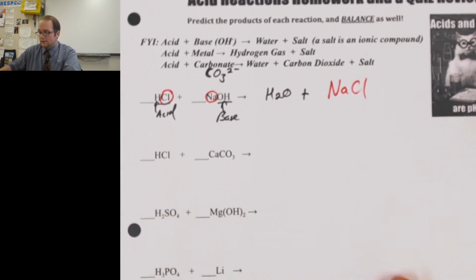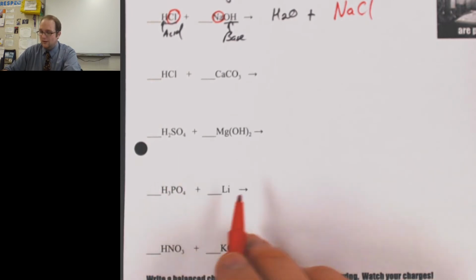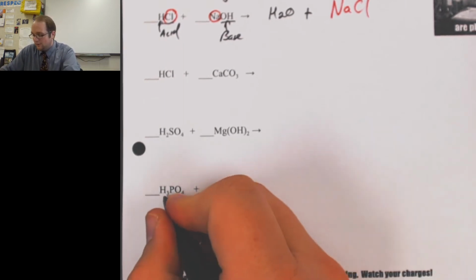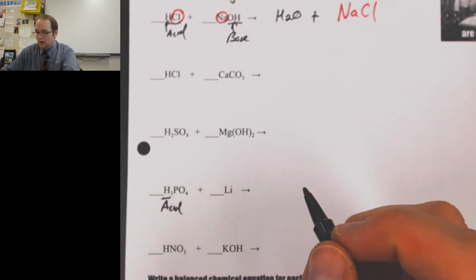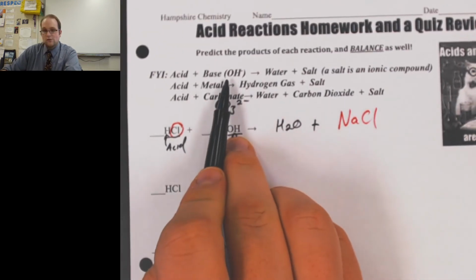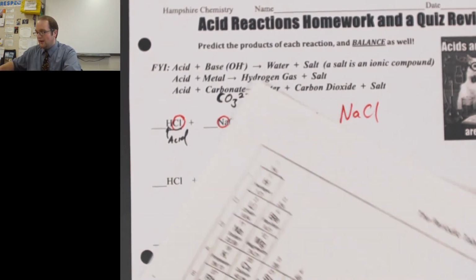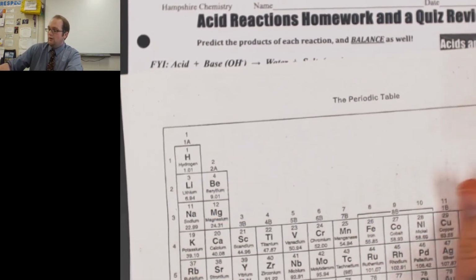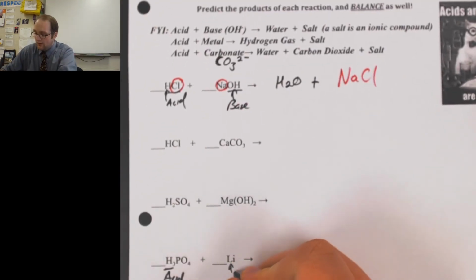Why don't we scroll down and take a look at this one that stands out here. We've got a different type of acid, and we've got a single element. Let's see how we'd set this up. Again, you want to identify right away that this H identifies this as an acid, the H3PO4. Li, well, if you're not sure, you could look up, it's not OH. It doesn't have a CO3. It is not carbonate. And you can always double check and say, Li is on the left-hand side of the periodic table. That is a metal. So we're seeing an acid reacting with a single metal in the form of Li.